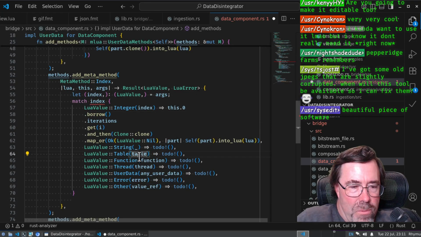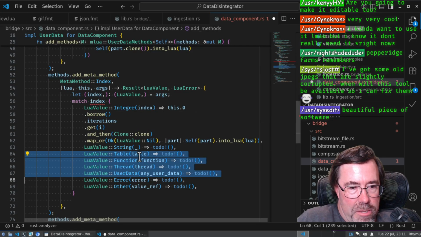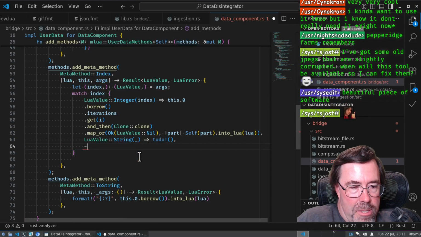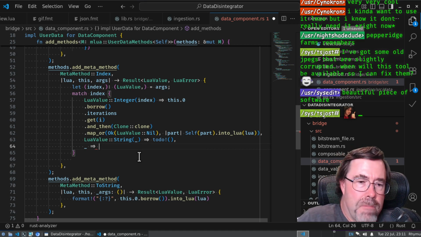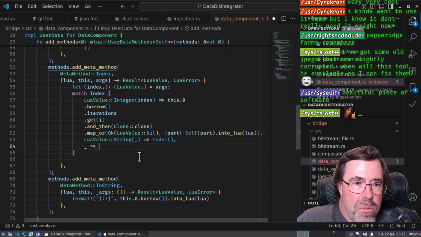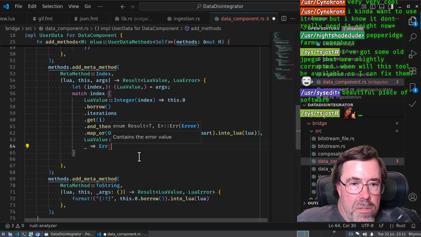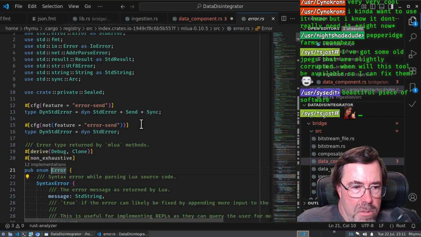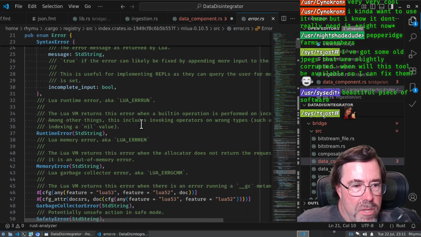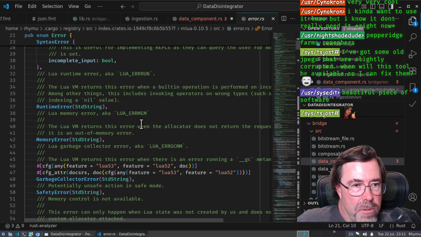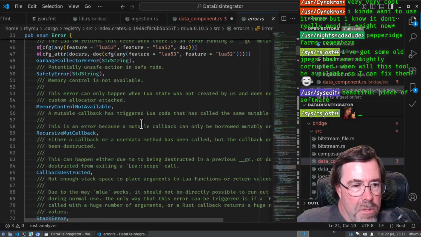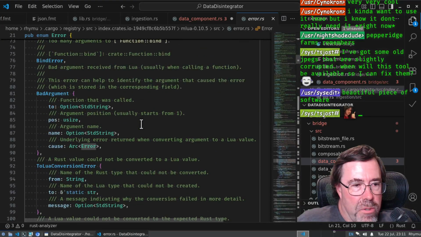Okay, so I think if it's a table, function, thread, any of this stuff, we'll just return an error or something. How do you make a Lua error? I don't know what's in a Lua error. Syntax error, runtime error. I wonder if there's a helper to return a runtime error.